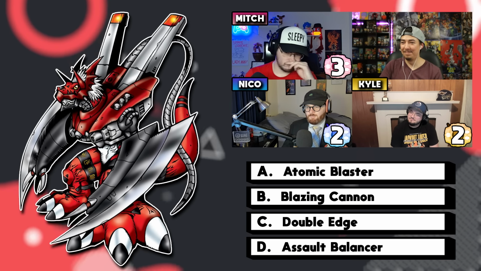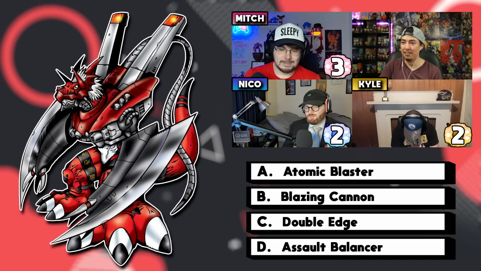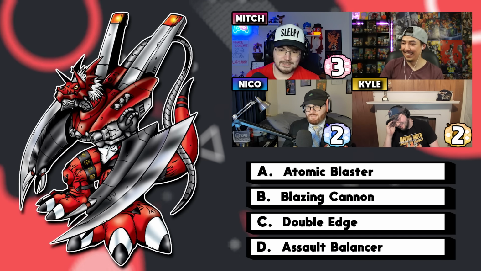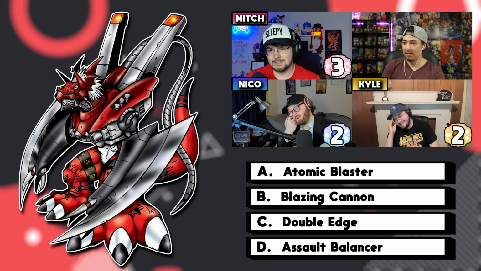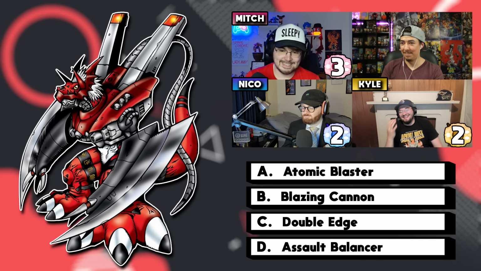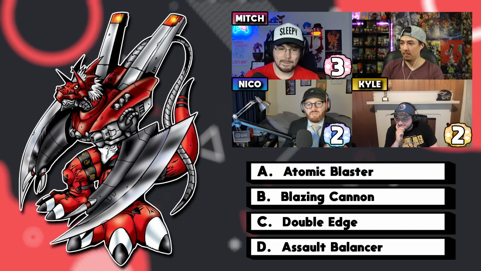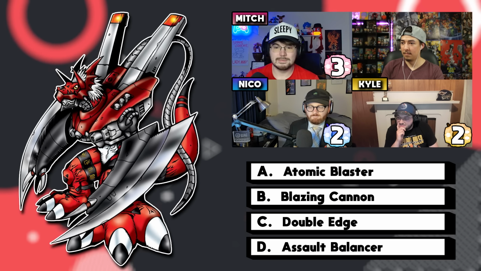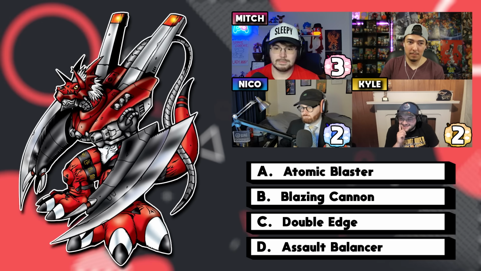No shot that you just put a Pokemon move in here, right? Maybe I did, maybe I didn't. You're gonna have to figure that out. Oh, God. It worked for me last time. I'll be really mad if it's Double Edge, so I'm going to choose Double Edge. But he has 2 sharp-edged swords, so I get it. But it's also a Pokemon move, though. Oh, Digimon! Something about Blazing Cannon is calling to me. Also, Assault Balancer is a stupid name for an attack. Once again, I know 2 of these moves are real. I'm gonna pick Assault Balancer, I guess, because he's dumb.